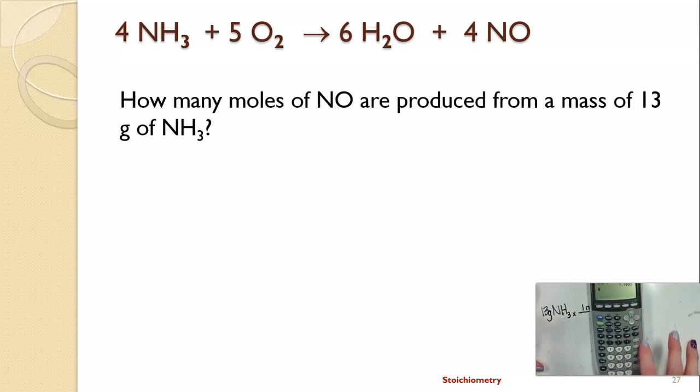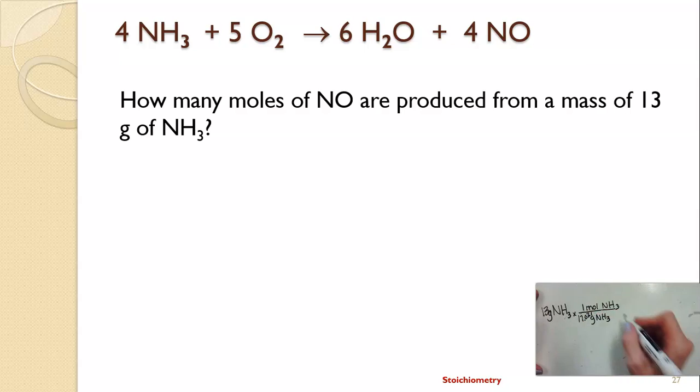Well, let's see. Use your periodic table. 1 nitrogen, 14.007, plus 3 hydrogens at 1.008 apiece, 17.031. You probably didn't see that. It was off the screen. Didn't mean to be. 17.031. Okay, so grams is canceled, and now I've got it into moles of ammonia. Well, now I can use my mole ratio. I just go down moles of ammonia, and I'm going to convert into moles of NO.